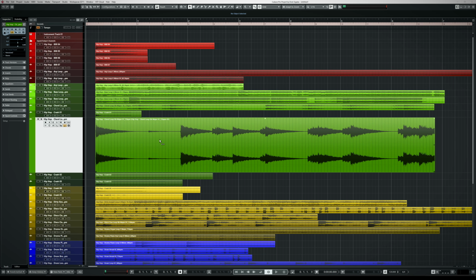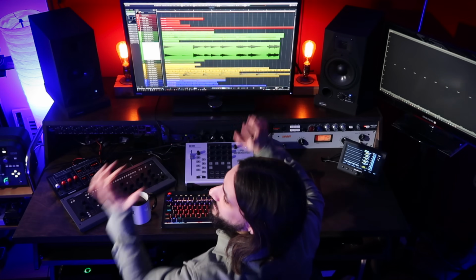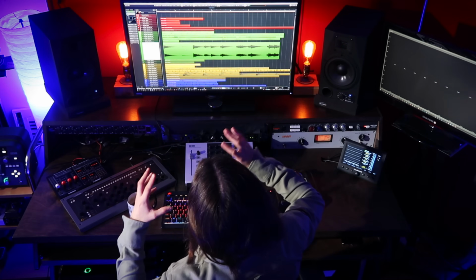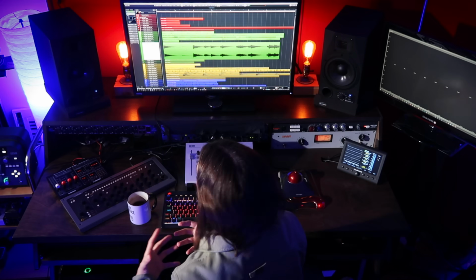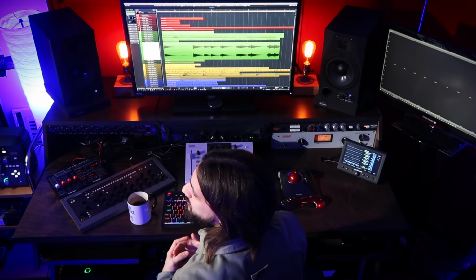And as you can see, the waveform is updated and it's there for me to use, which means I don't have to worry about exporting the file first, getting it into Wavelab or another audio editor, performing the edits, and then importing it back into Cubase and worrying about dropping it into the right place. So this can make me work faster and be more creative and be more efficient. So these are six reasons why Wavelab can help you with all your audio needs.